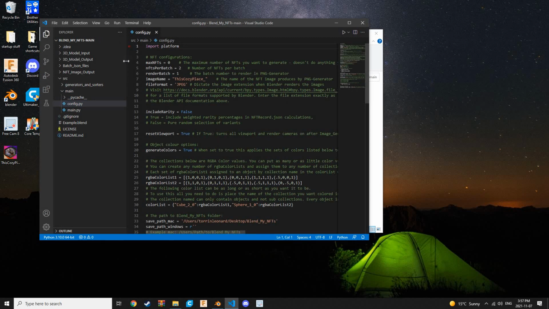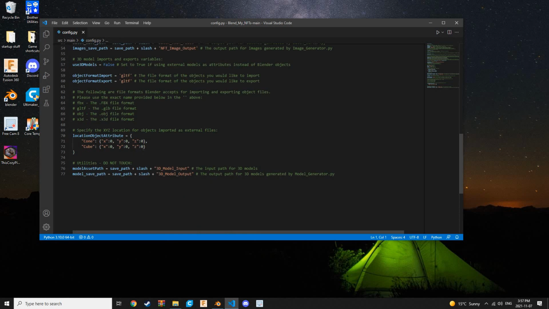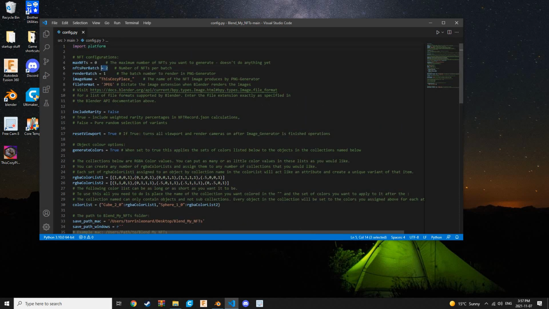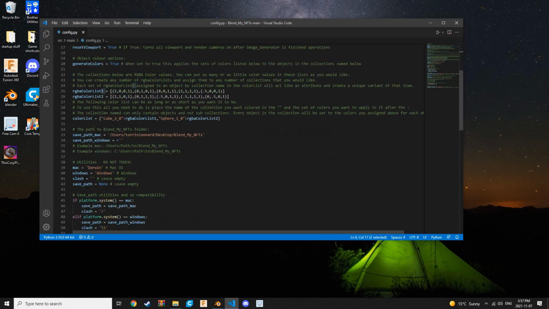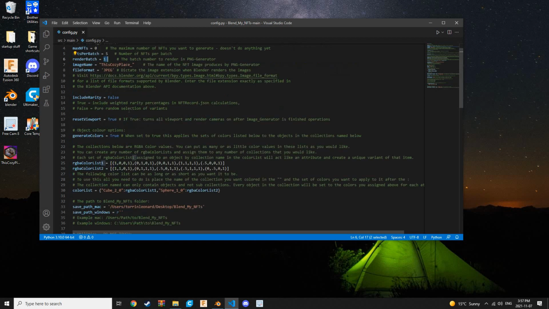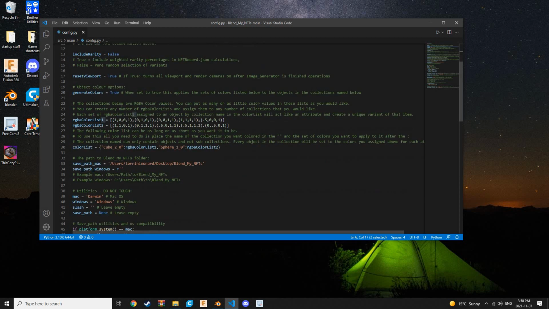Now, this file is very important. You're going to want to be changing a lot of stuff in here about your NFTs and how they're generated. I won't get into the specifics, but this variable defines the number of NFTs per batch. So I'm going to set this to 5 for this example here, and we're going to be rendering batch 1. If you want to read more about what all these variables do and how they work, there might be another tutorial in the future in this playlist, so look for that. And there's more documentation about what this does in the README file on the GitHub page.